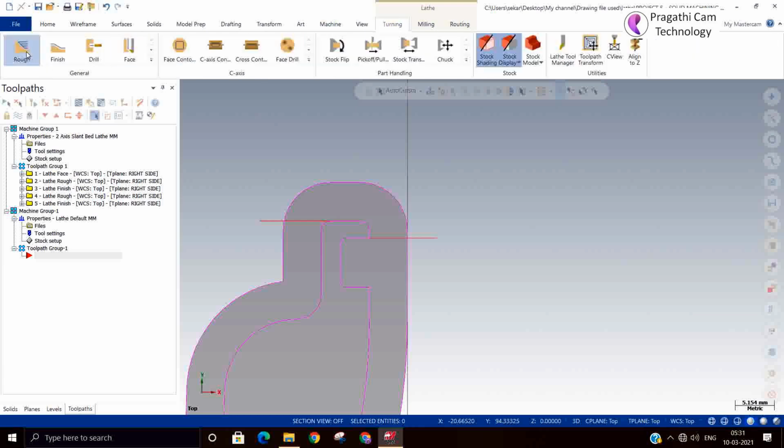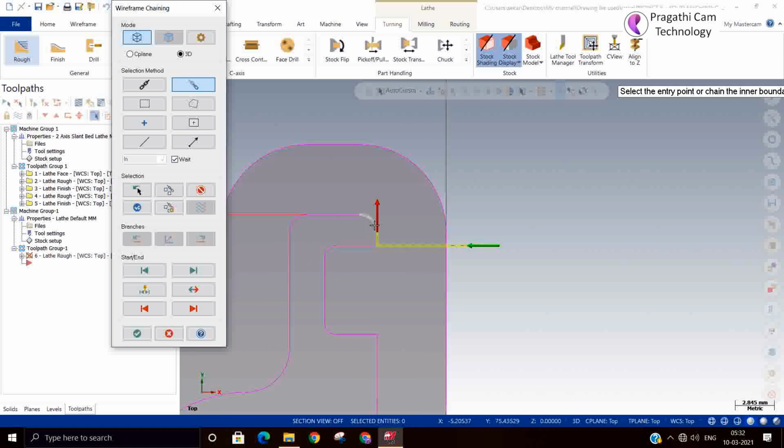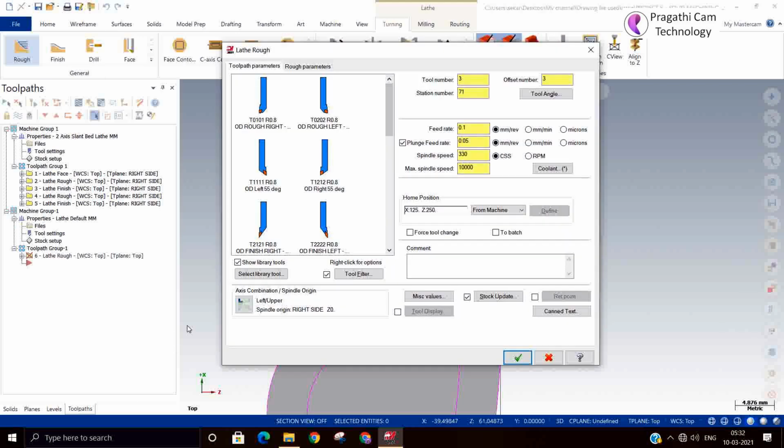Turning, roughing, tool path, chain from there. Okay, and select chain partial. No, clear. Again reselect chain partial. This, this, this, and this. Okay, this is my roughing tool.